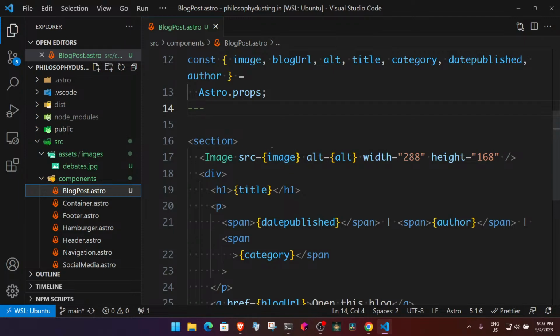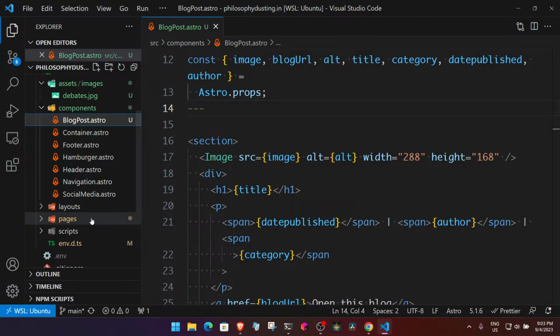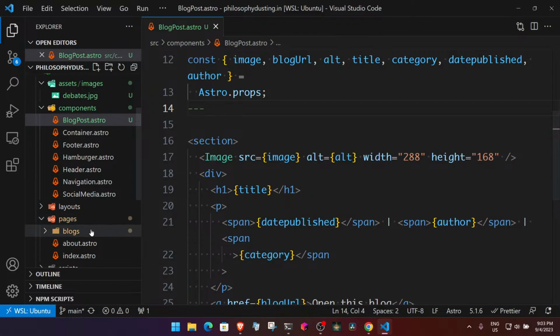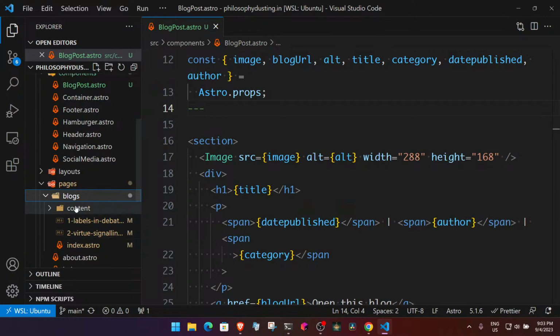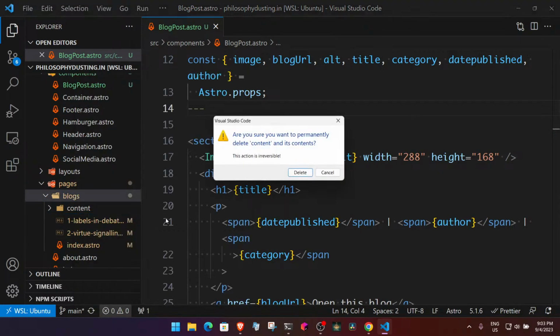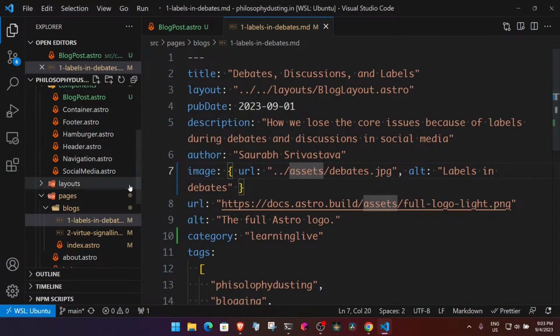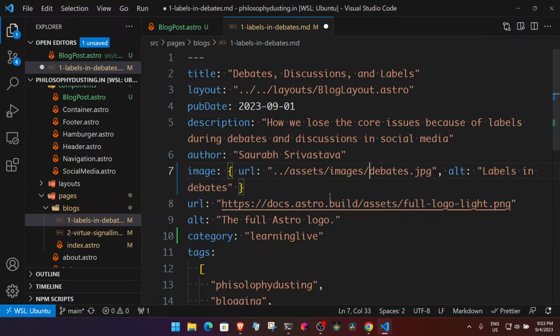And from here, I want to go one step back, then inside the assets, then inside the images. So that means I want to go here. I have to remove this. I want to go inside assets, then I want to go inside images. I believe this should do the trick.